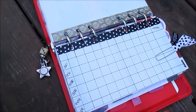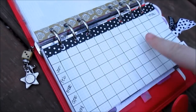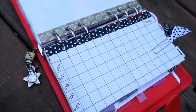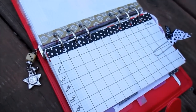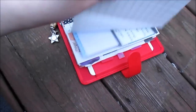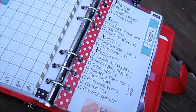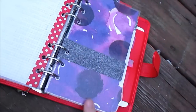You can download bill trackers off tons of websites for free or buy them on Etsy, but I just made it myself — it was super easy. I laid out the grid, gave myself plenty of boxes to label our bills, then did the months through the year. This is going to start in 2015, when I really plan on buckling down with keeping track of things. Each month I'll write in all our bills and keep a monthly total. A strip of tape marks the end of 2015 going into 2016, so this is something I can keep in my Filofax for a long time. Clipped in there is more information about bills, and I still have my wish list.